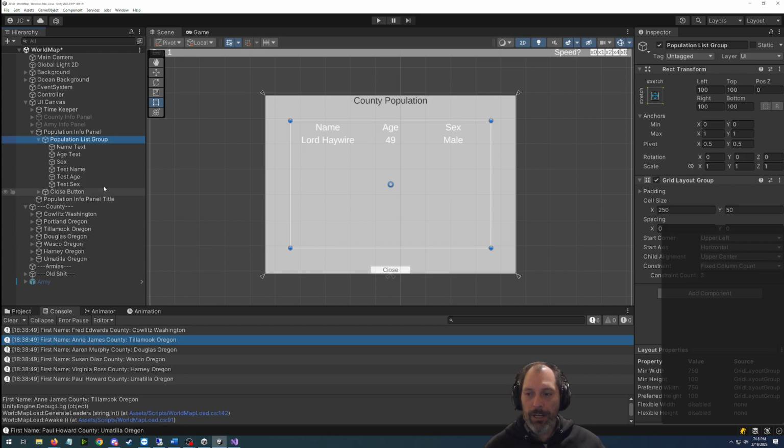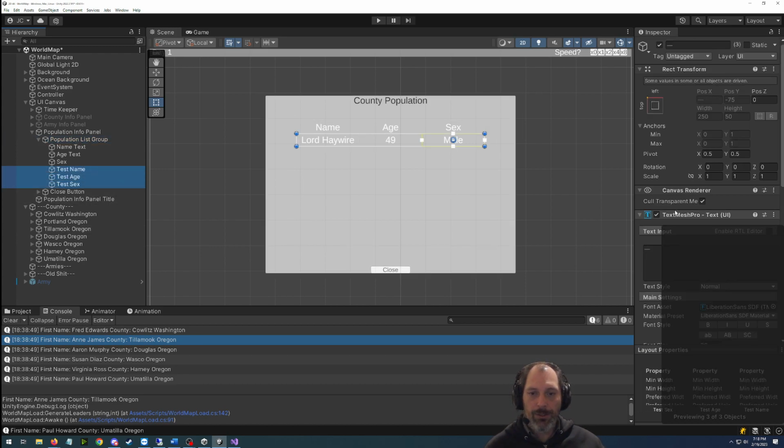So think of it this way. When we instantiate these 3 things, they'll just appear in here. But it sucks that we have to instantiate them 3 at a time. So the other option is we could do the horizontal thing, which I just deleted. And we could instantiate 1. But let's think about it this way.